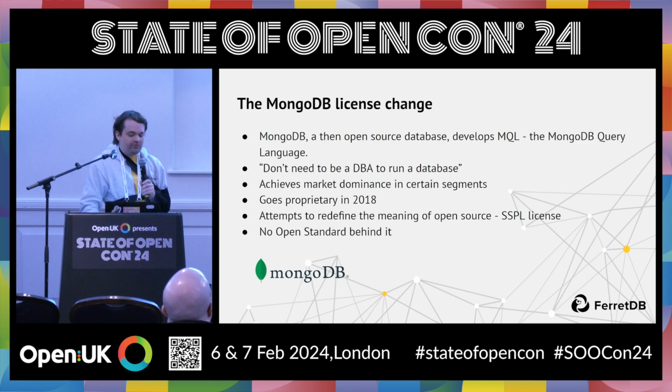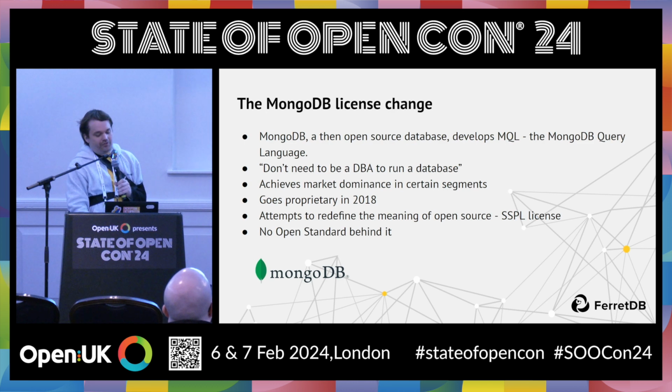So MongoDB is one of those companies where they started off very similarly as IBM DB2. The promise was that you don't need to be a database administrator, like with scary relational databases, to run a database, that it's going to be so easy for you to query data that it's just much more easy to use. Very similar to SQL in the 70s. It promised an easier way to interface with a database. And it was really successful. It was an open source software.